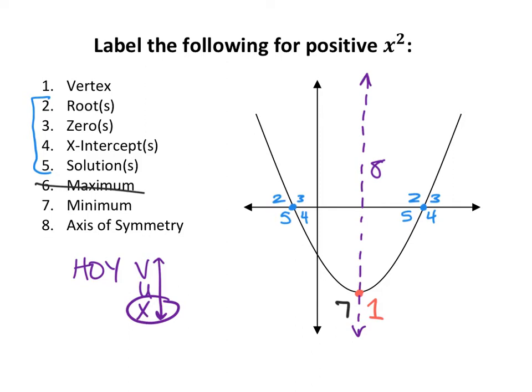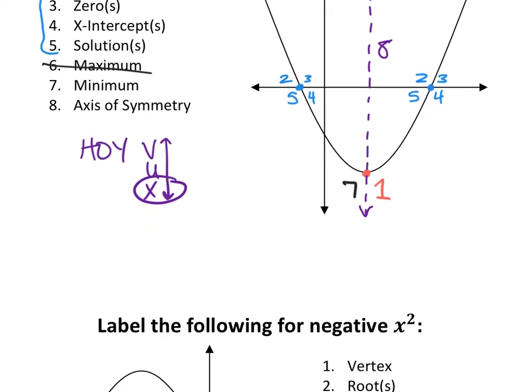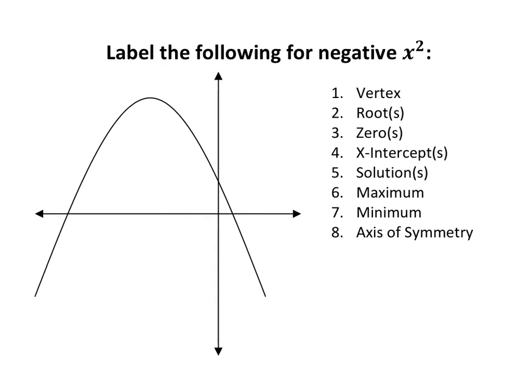Let's see how we did and see if we can do this again. You are going to label the sad parabola down on the bottom of this paper. So take a second, pause, and label all the things on the sad parabola. All right, she's going to label it for us on the screen. Good luck. Oh, wait, I didn't push the right buttons. Okay. Will you please label all of the parts of this parabola?